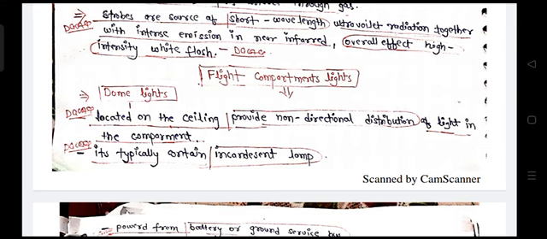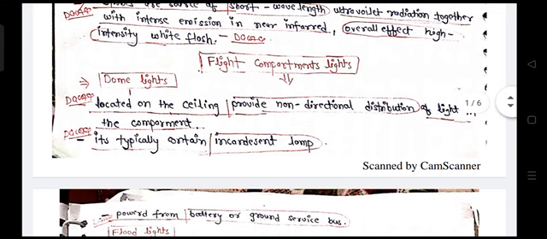Strobes are a source of short wavelength. Remember that, short wavelength. So the words that he has encircled, those are the most important ones. And he has also written DGCA, which means it has come in DGCA. So there is already a question in DGCA: strobe wavelength, short wavelength, is used in which type of light? It is in strobe light.